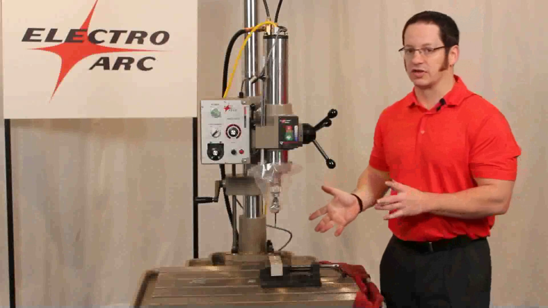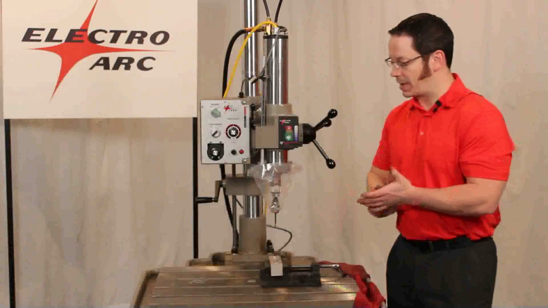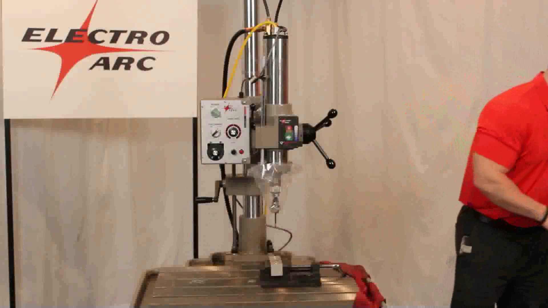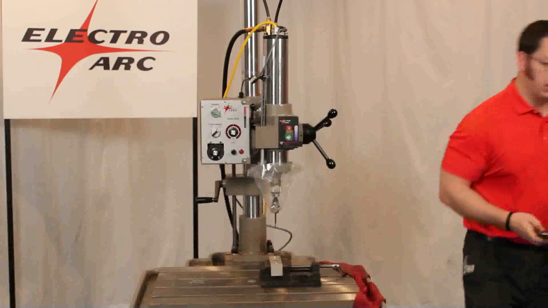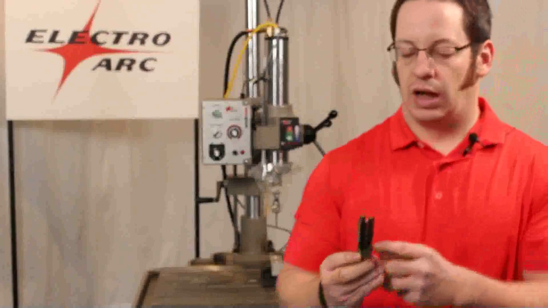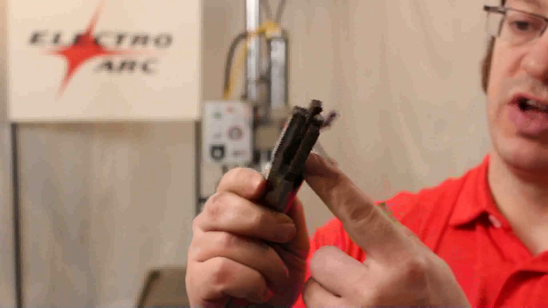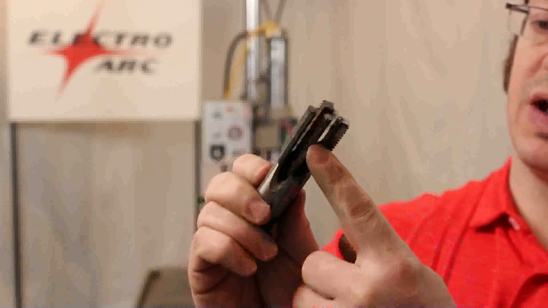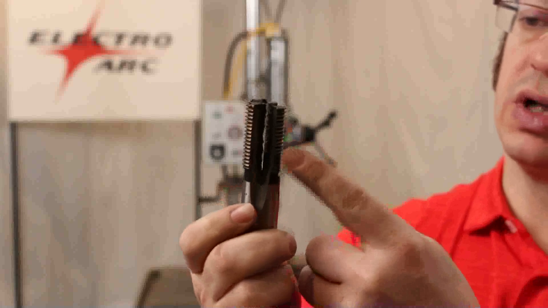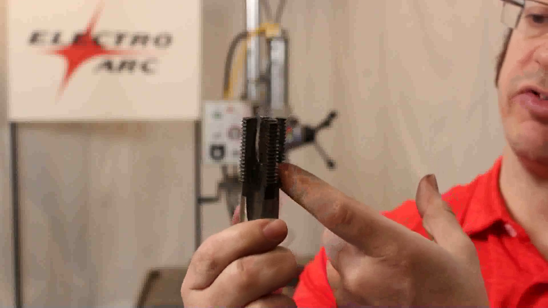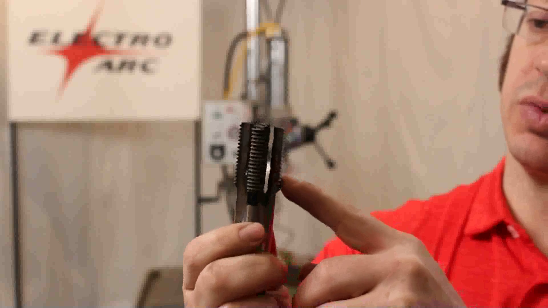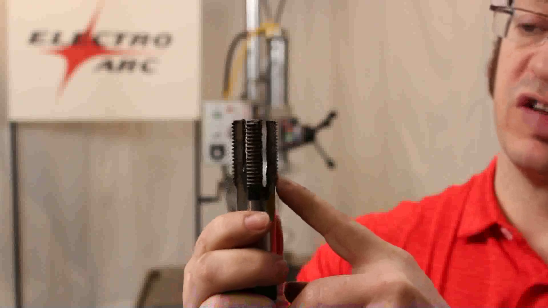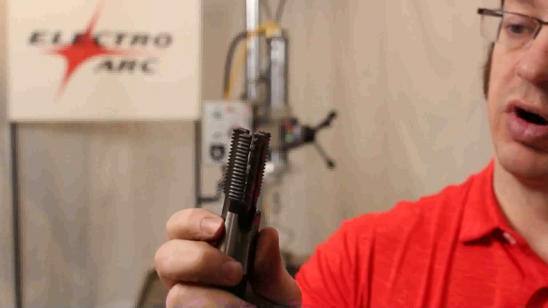Essentially with our process, on a tap, we're using an electrode that's half the diameter of the tap size. The electrode is hollow, and since it's half the diameter of the tap, we're just taking out the center, separating the core from the flutes. You can see the flutes are completely left intact with the threads not touched. That's how it's able to remove a broken tap without damaging your part at all.